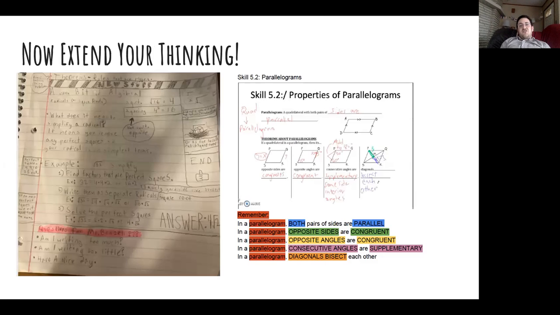So my challenge to you this semester is to extend your thinking by building a foundation of good note-taking. And both of these sets of notes on the left and right are really good notes. So what you actually see on the left is good handwriting of notes. Even the student writing questions on the side and writing tips on the side, writing down all the examples and steps for the problems.